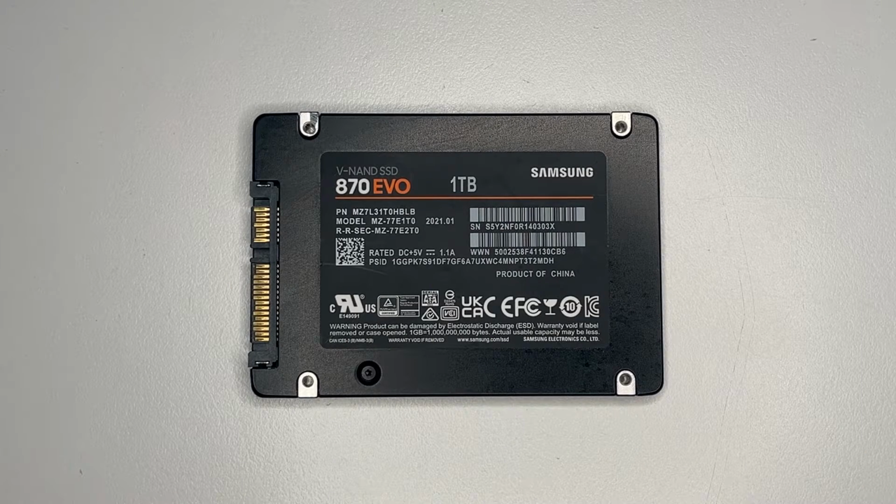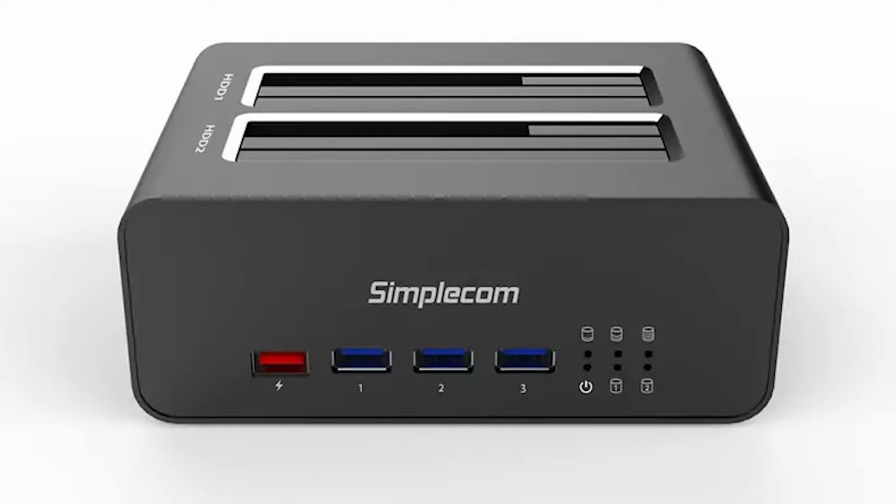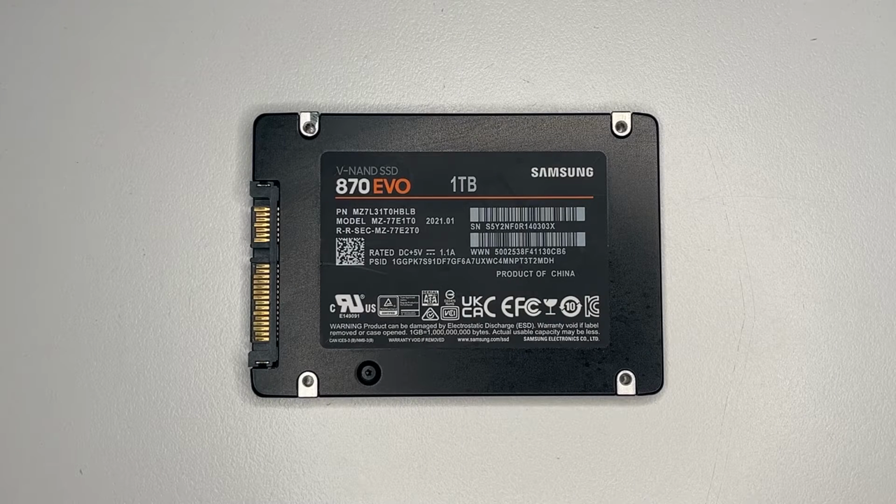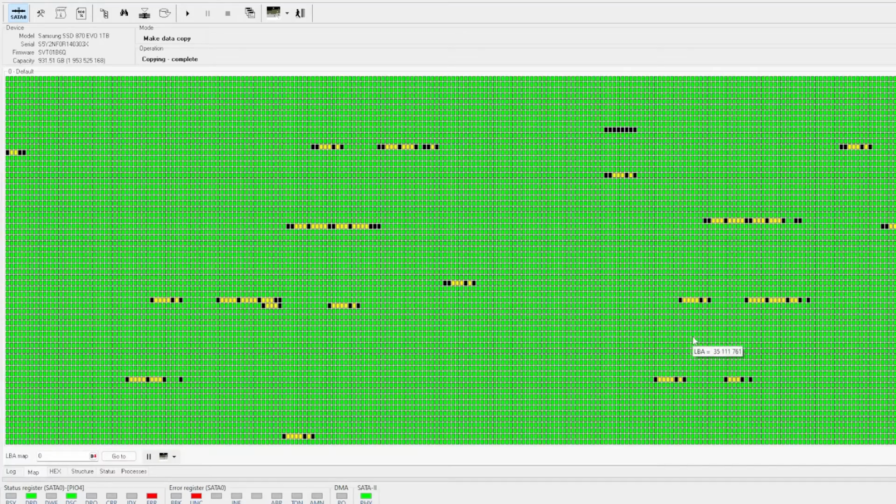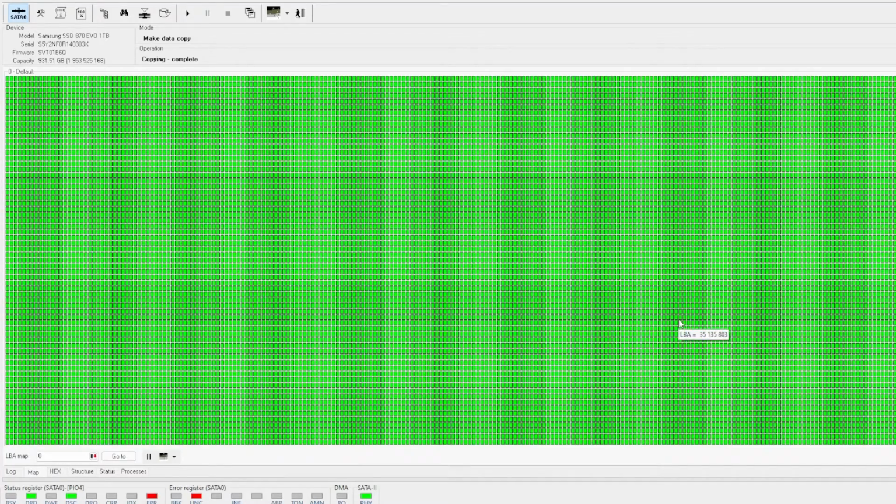These SSDs just freeze computers, they won't boot, they don't respond, they won't detect in the BIOS. The owner bought one of those docking stations and he tried to clone it and he got nowhere with it. It's just got way too many bad sectors. So for me to recover data off this, I just clone everything around it and I give the data back that way.